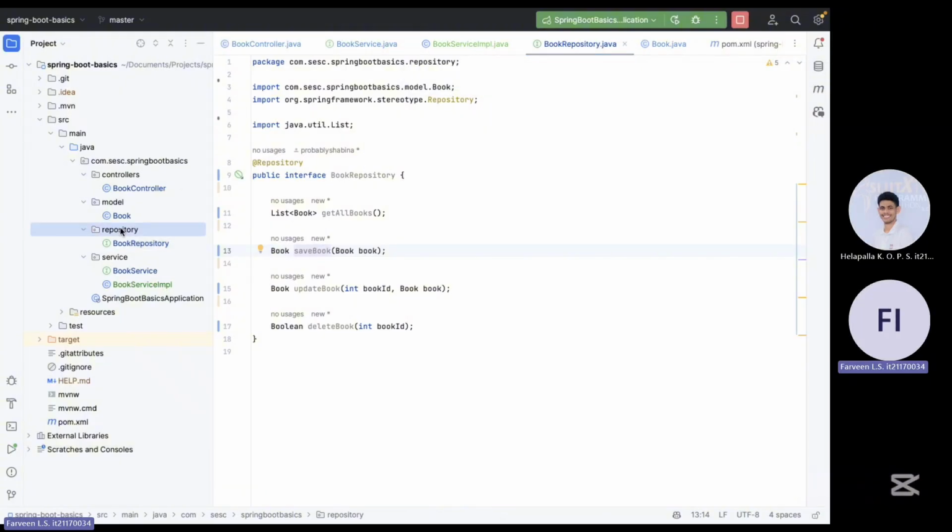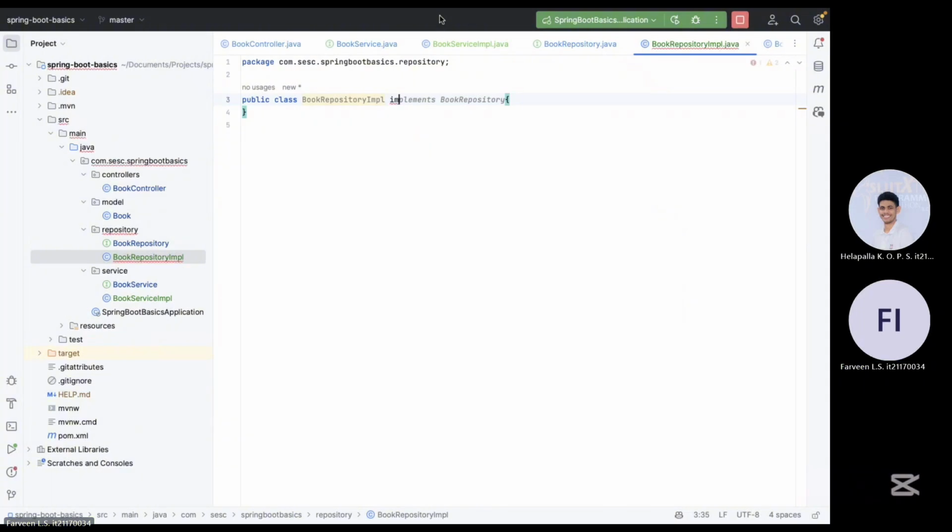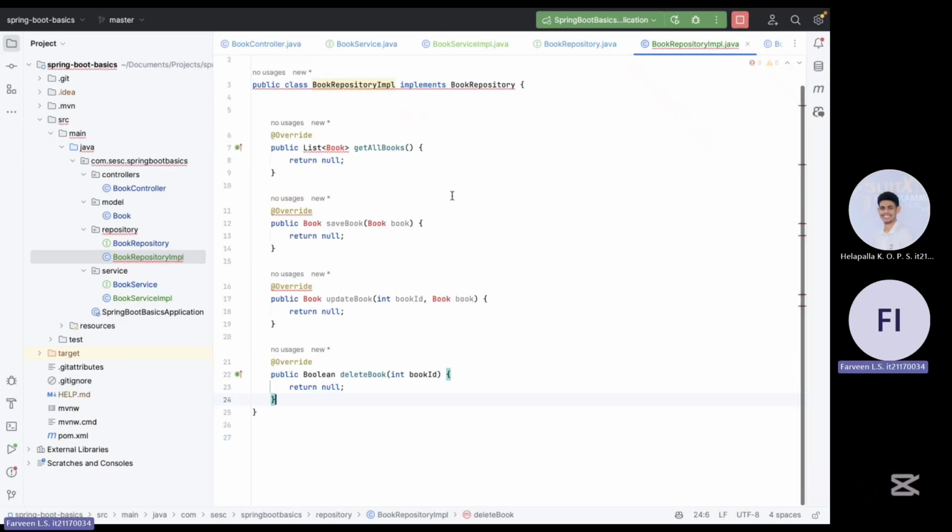So we'll implement the repository initially. Book repository implementation, implements book repository. I have to override the values.